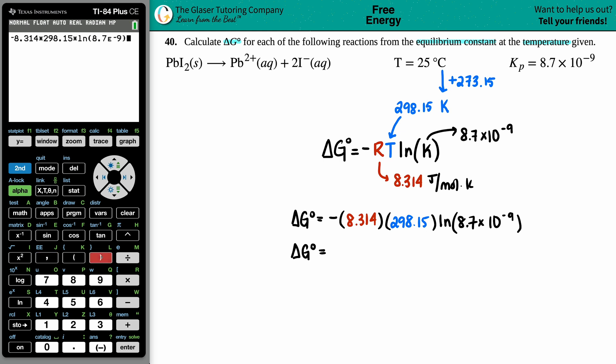There's the number, so ΔG = 46,000, a huge number, and this is in joules per mole because those are the two units that did not cancel. Now even though they didn't say it, the standard ΔG unit is actually kilojoules, so let's just convert to kilojoules—it's just good practice.